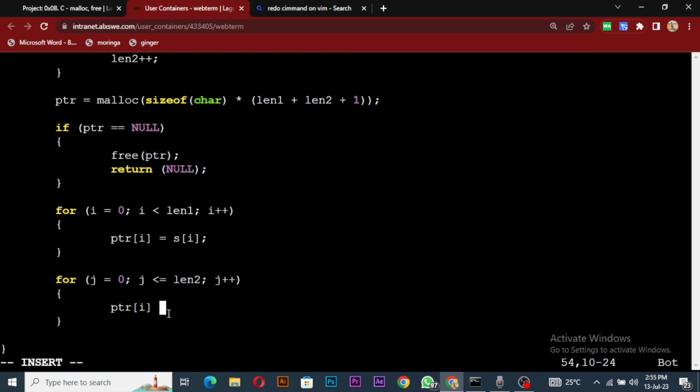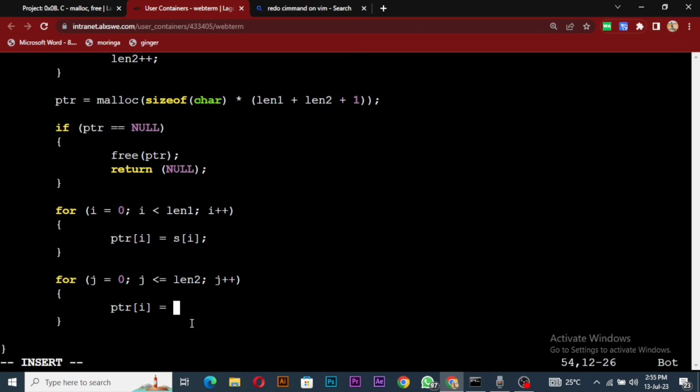And then we are going to increment the value of this. I think we need to increment the value of I. I'm not sure. Okay, so here it is being incremented, and here it should be incremented.